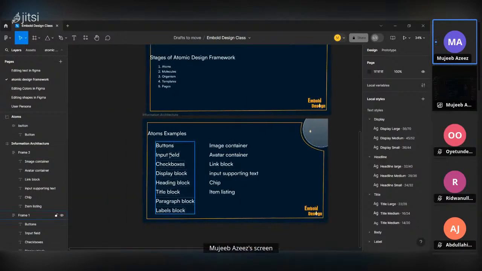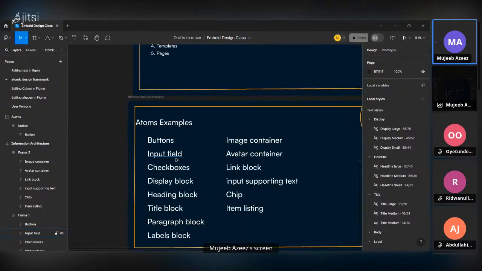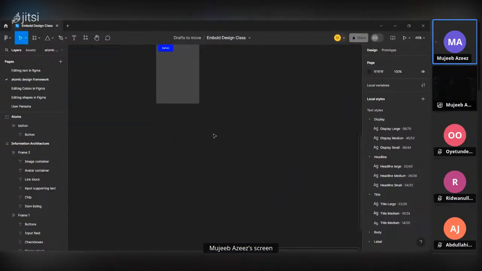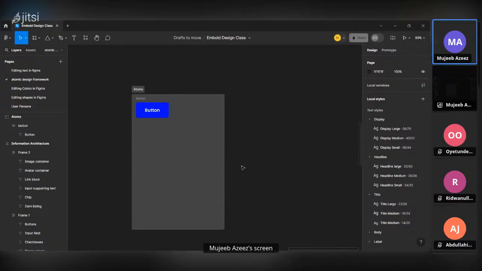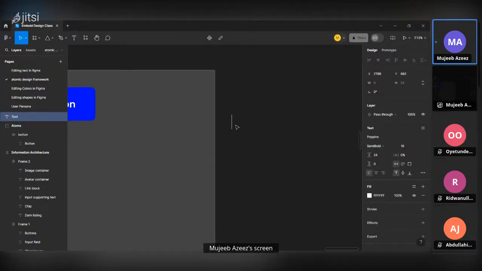Input fields. So let's go ahead and create an input field. Click T. For an input field, it is ideal to use a font size between 14 and 16.